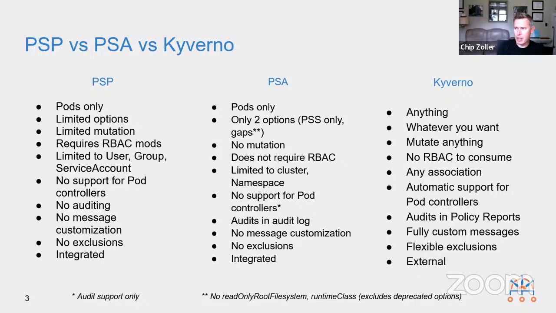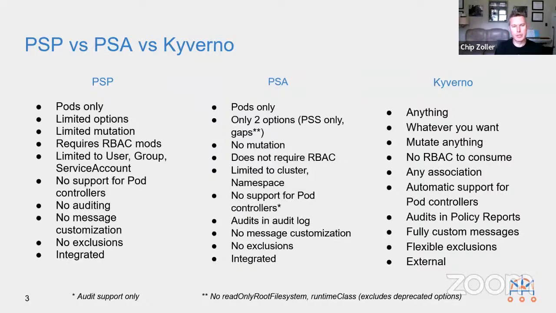From Kyverno's perspective, you can associate with anything that you want. You can associate with the exact same things that PSP wants. You can associate with the entire cluster. Kyverno has a cluster policy that allows you to just write that and have it be enforced across the entire cluster. You can have it enforced in the namespace. There's all sorts of things. Not going to go over all of the possibilities, but if you can think it up, and if it's a construct within Kubernetes, Kyverno can use that as a filter to apply policy to it. So you're much more flexible as far as the associations that you have.